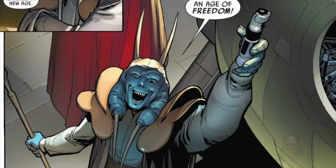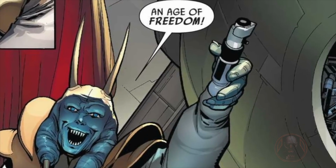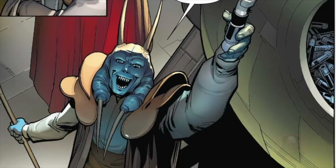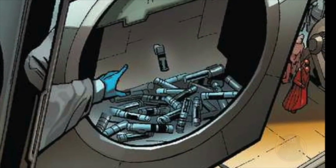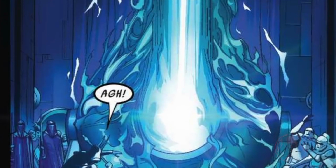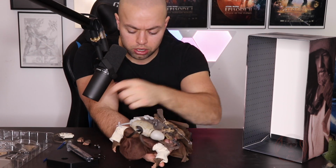We can actually see that he's holding the lightsaber of none other than Jedi Grandmaster Yoda. As he throws it into the furnace, Palpatine sighs with relief. It's not Yoda's lightsaber, so I'm not really sure what it is. It could be like a canteen of some sort where he holds water, perhaps.